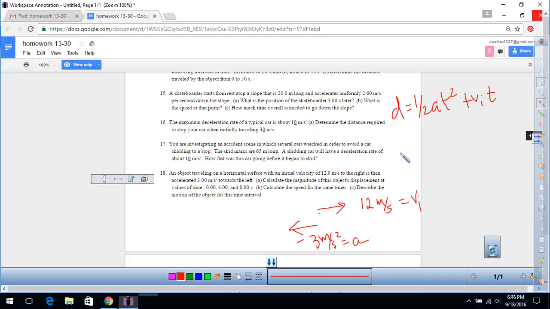And then it wants to know the speeds. Well, VF is equal to VI plus AT. And when you get your answers, you won't care whether they're positive or negative because it wants the speed. And then you'll need to talk about the motion. It went to the right, slowed down, and went back to the left. Whatever it does, you need to be able to describe that. So hopefully this will help you get there, because I'm not going to work it for you. I want you to think about what they're asking you to do.